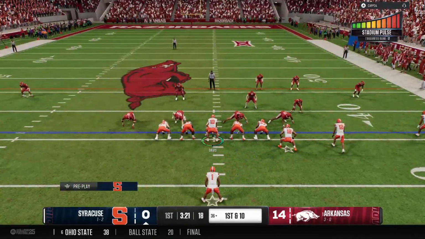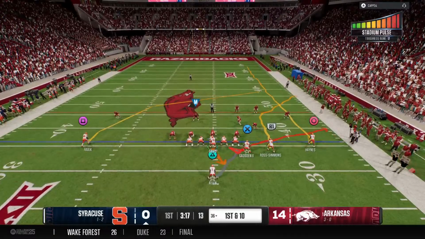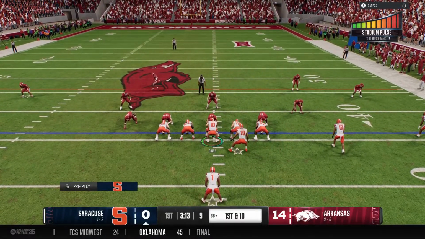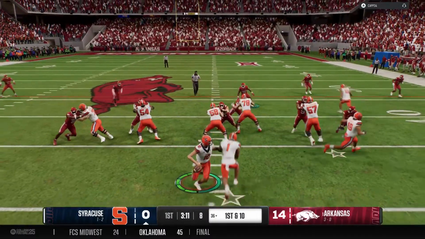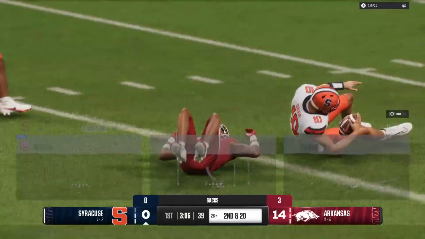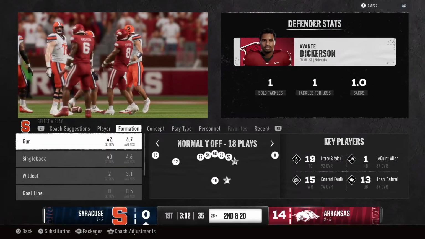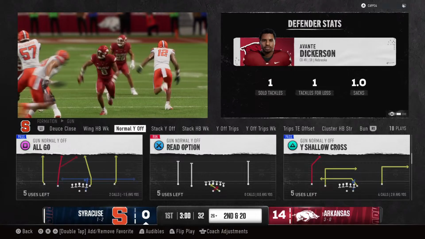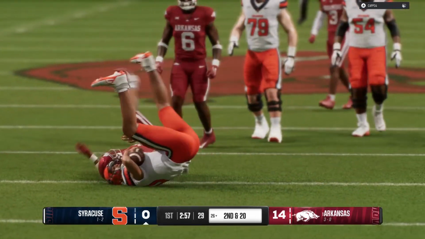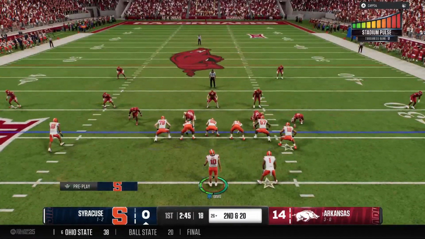Now from the 36-yard line, it's 1st and 10. Use the play fake, now to throw. And they get the sack right out of the gate. And they've been waiting for something good to happen with respect to getting after the quarterback, right? They're outside of the top 100 in the country in sacks per game, but finally now you see they're generating this pass rush. 3 sacks on the game so far.